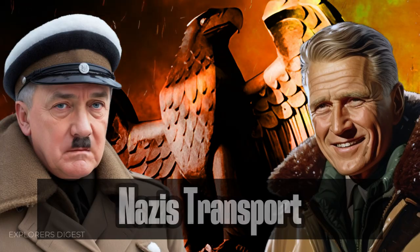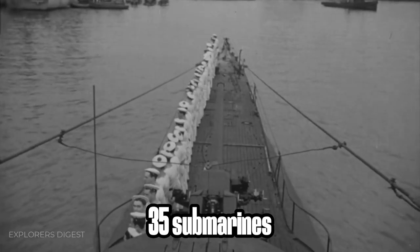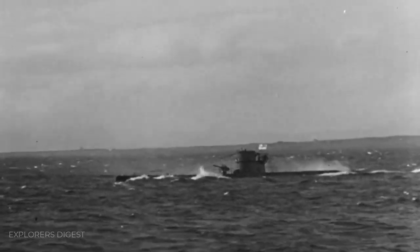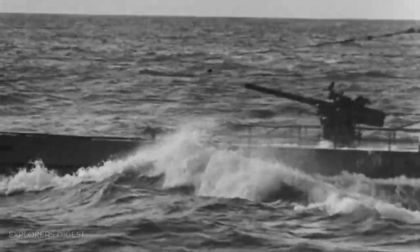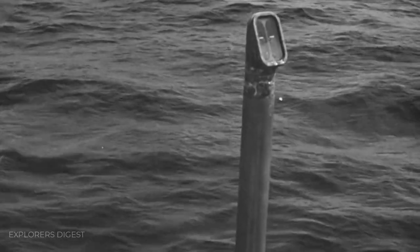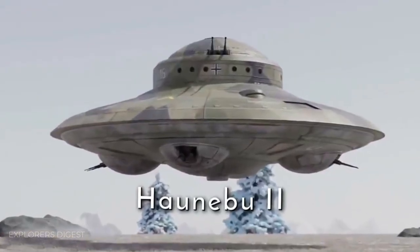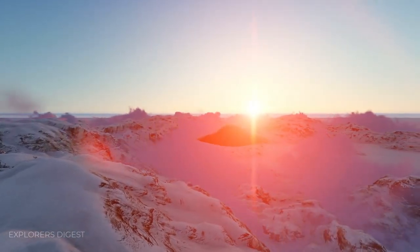According to experts, the so-called Führer's Convoy — a group of long-range oceanic submarines — comprised at least 35 submarines. Even skeptics acknowledge that, even towards the end of the war, Germany had at least five oceanic submarines fully capable of conducting expeditions to Antarctica. On some oceanic submarines that surrendered to the Allies, large shipments of mercury were discovered, believed to be used as fuel in advanced aircraft. In addition, Nazi documents mentioned Project Honebue, which alleged advanced flying disc aircraft with long-range capabilities. Some believe the Nazis used Honebue technology to reach and establish bases in Antarctica.